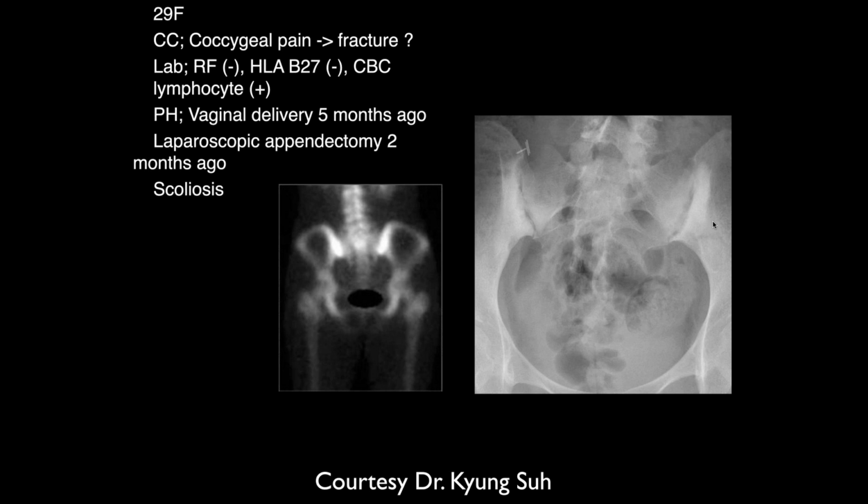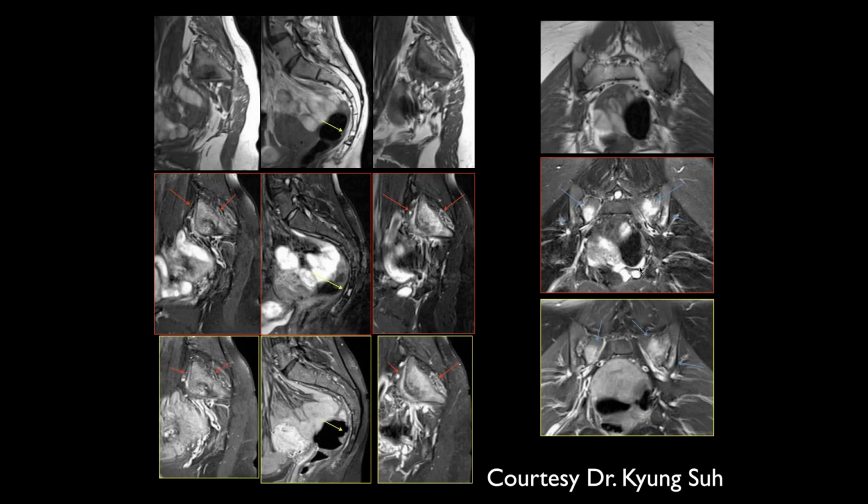There is a bone scan showing diffuse bilateral increased uptake along the sacroiliac joints. And then on the plain film, there is sclerosis along the bilateral sacroiliac joints, and it looks like there may be some osseous erosions along the inferior sacroiliac joints. I'd be concerned about a chronic sacroiliitis. This could be a chronic infectious process.